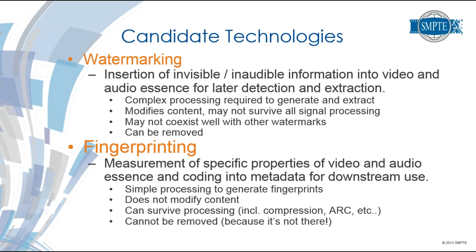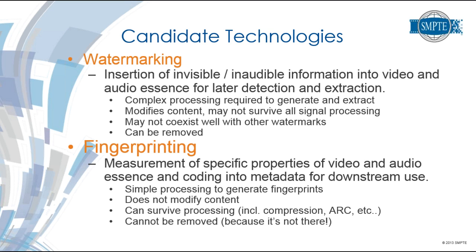One may stomp on the other, and so on, such that the video ultimately gets so watermarked up you can no longer use the watermarks, and they may start to become visible and audible in the content. And they can be removed. If you know the technology that was used to insert the watermark, you can use the same technology to extract that watermark, rendering that content unmarked.